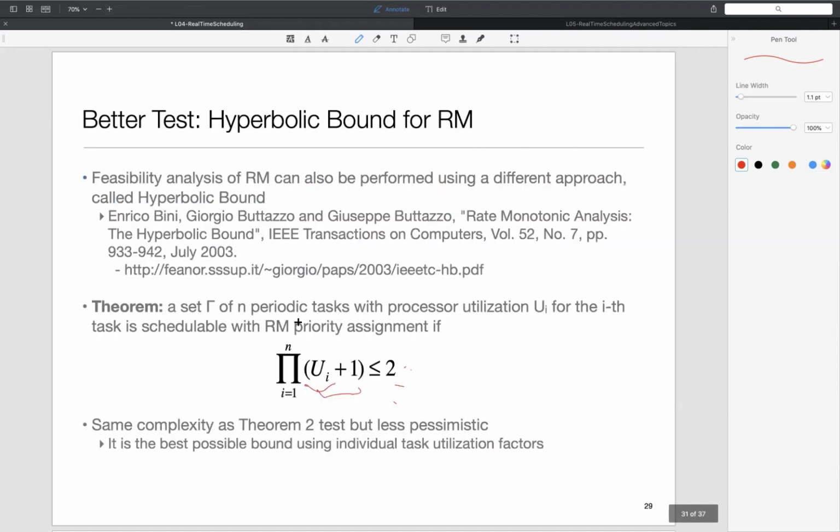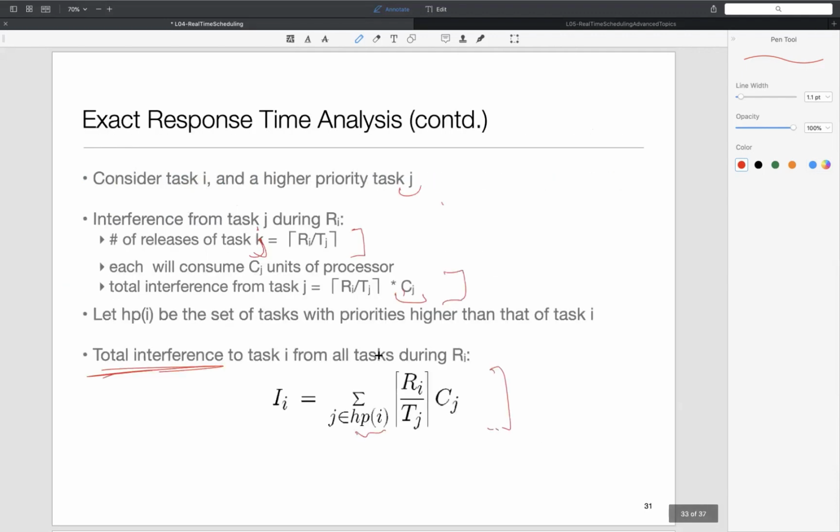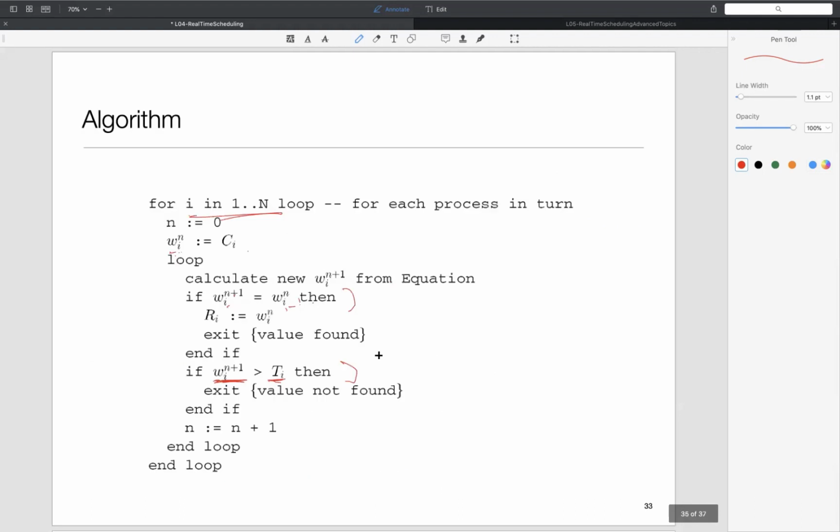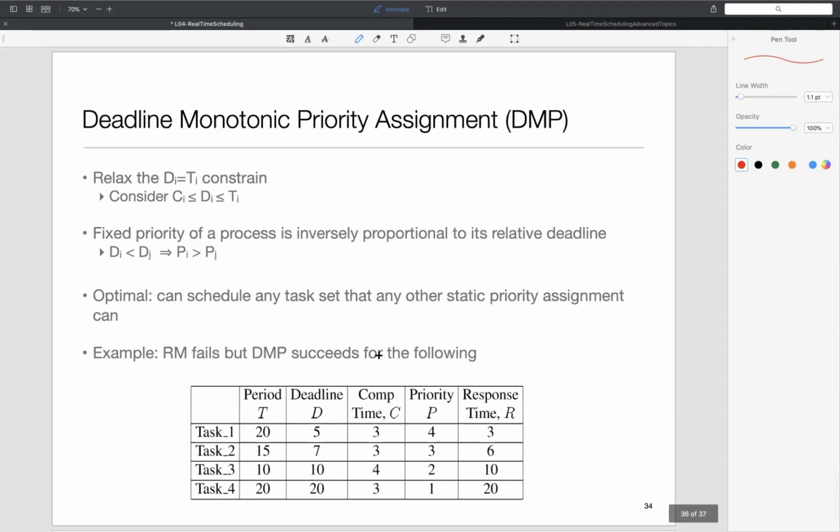Second thing is that even if deadline equals period, and let's say this inequality is violated, then you would have to conduct the full-blown test, namely this algorithm, in order to verify, because it's possible that the inequality was violated but the task set was still schedulable. Now, this obviously is a costlier procedure, so you should first check that quick way.